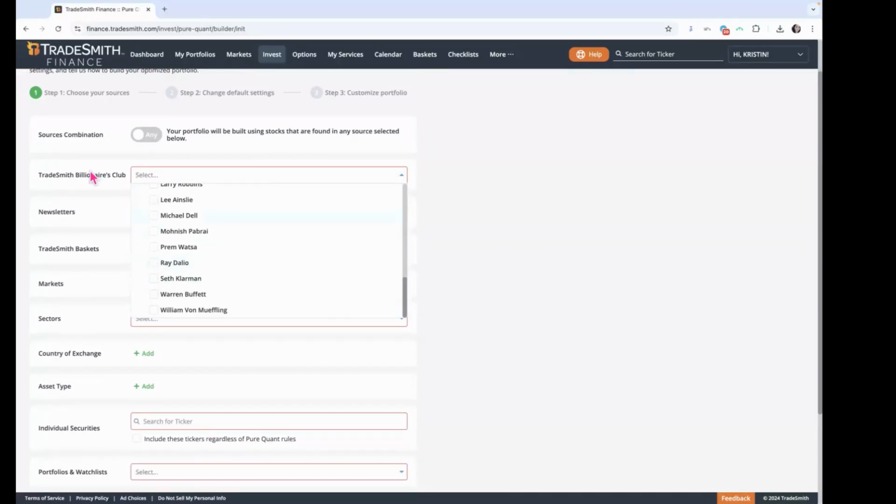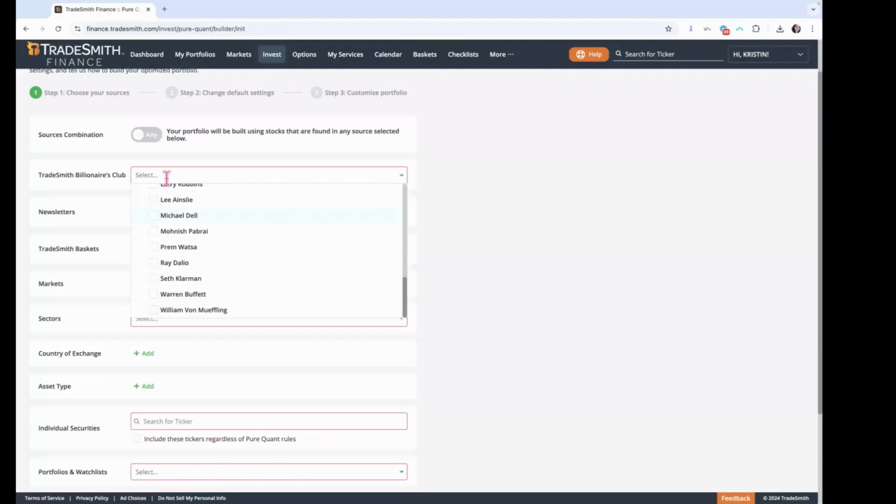So what this source is going to do is take their portfolios that we track and run them through the Pure Quant tool and actually select the best of the best out of their portfolios. So it's going to basically minimize hundreds of stocks down to the top 20, which is why we love this tool. Same with our screener.